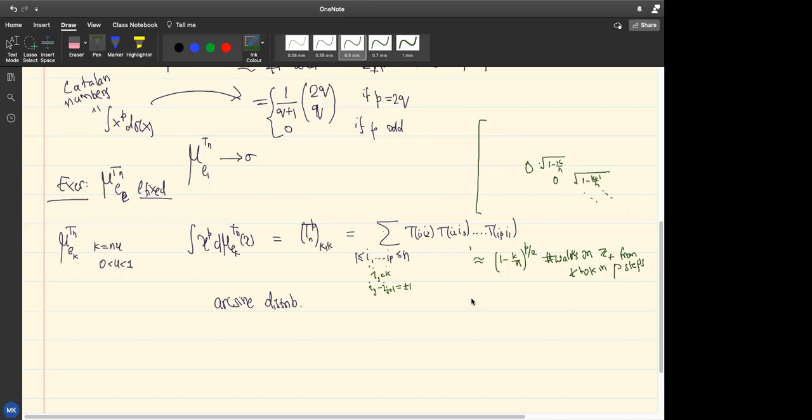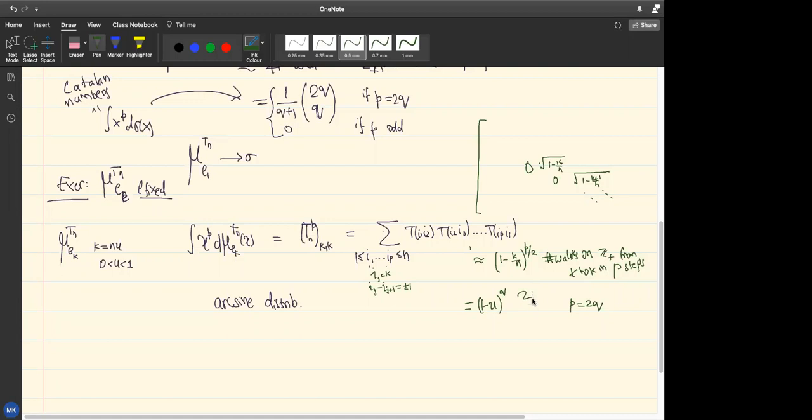The thing is, unlike before, k is not 1 here. So k I am taking to be approximately n times u. So this is actually 1 minus u raised to the power. So let's say p is an even number, otherwise you get 0. If p is an even number, you get 1 minus u raised to the power q in this. And the number of walks, the restriction completely becomes unimportant because p is small, and so k is quite far away from the boundary of this Z plus.